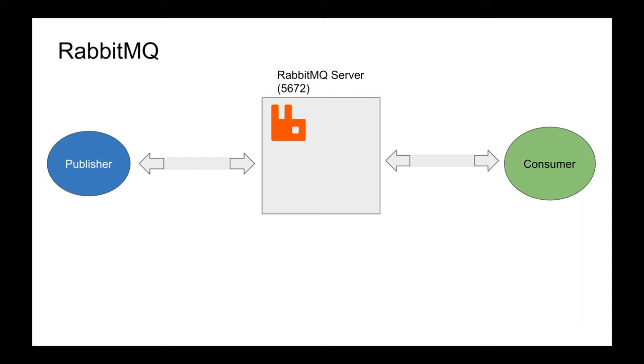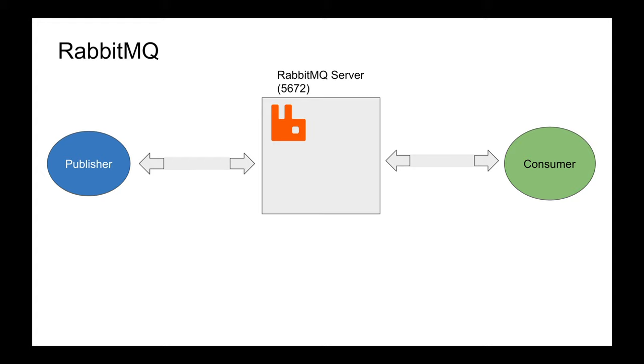So the AMQP protocol, man, that's hard to pronounce, all right? The consumer establishes a two-way communication with the server and says, hey, what's up, server? Give me some messages, right? And the server will start pushing messages. Emphasis on the pushing, guys. Very strong word here, the pushing. The server pushes messages to the consumer when they are ready, when it has the messages. And the publisher sends messages to the server.